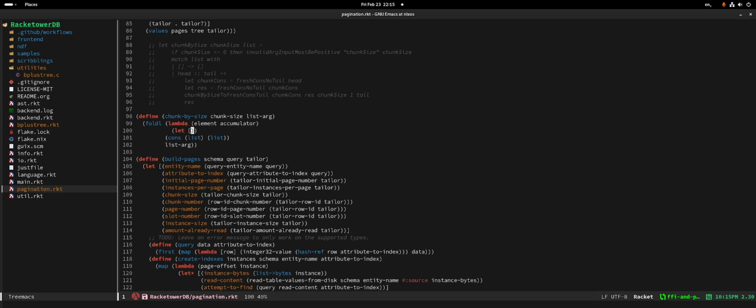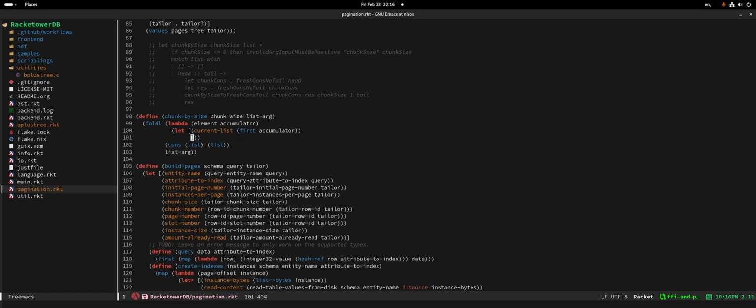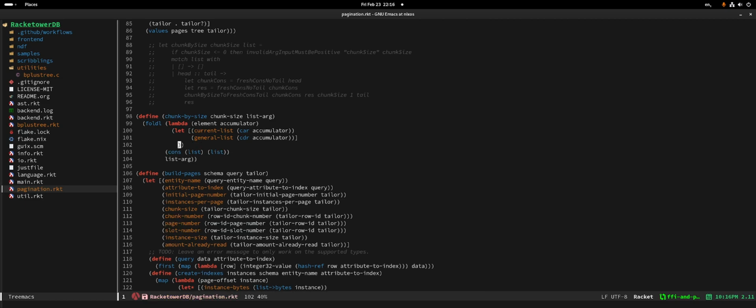So then we do a let, and then we say, so this is the current list, and this is like... I don't know why, but I look at the syntax on Scheme and I kind of get uncomfortable. It's very minimal, the change from common Lisp, right? I don't know, I get very uncomfortable.